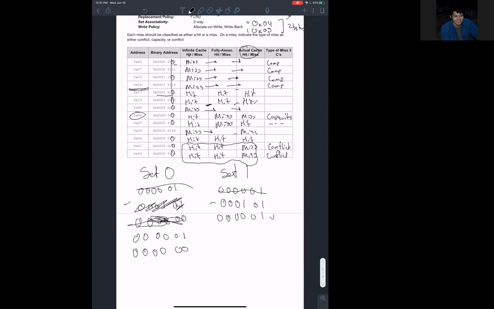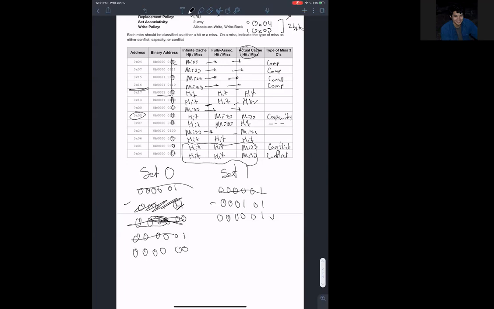I'm still confused as to why the second to last one is a miss. So why 0x01? So the reason why that one was a miss is because I messed up, it was 0x24 ever put in? Oh shoot, yeah. I think I also dropped that one too. So yeah, 0x24 should have been put in here.